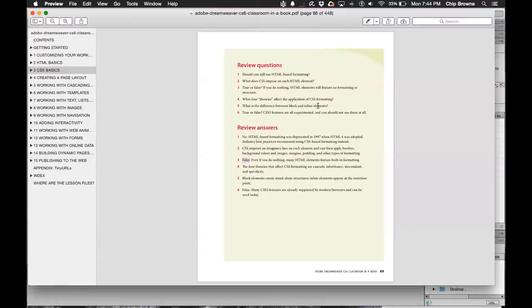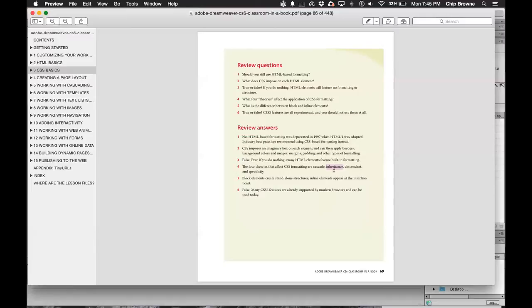What 4 theories affect the application of CSS formatting? And that's what we went over tonight. Cascade, inheritance, descendant, and specificity. Remember that cascade, the external style sheet, embedded, inline. Inheritance, that's when whatever you put into effect, it's like a river flowing down. It collects debris as it goes down in your document. And with inheritance, things inherit what's flowing down from above.